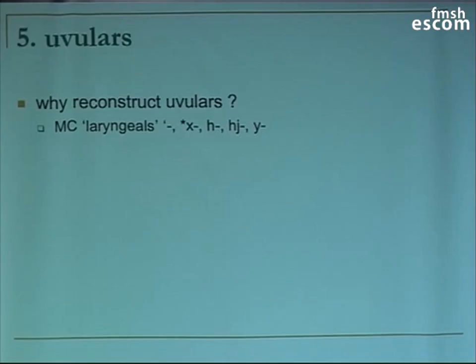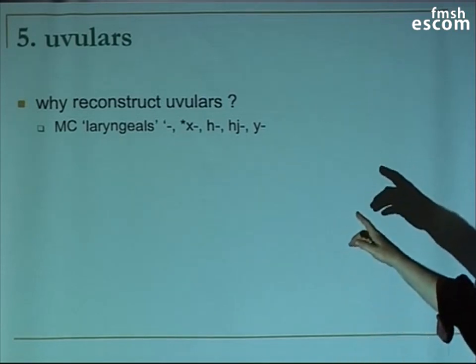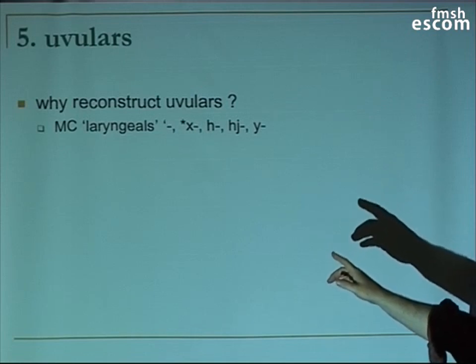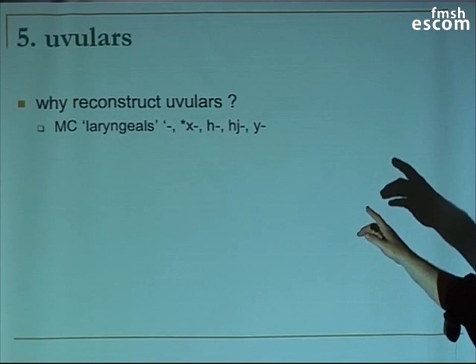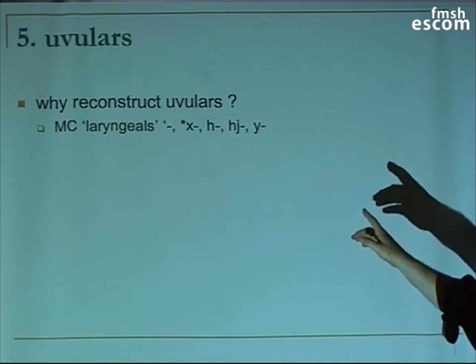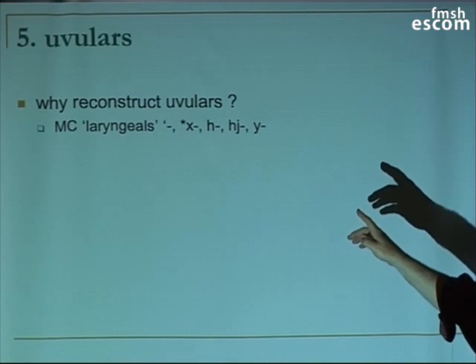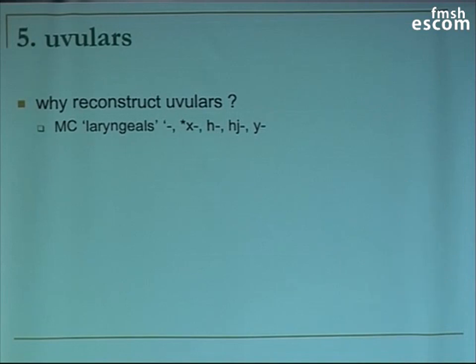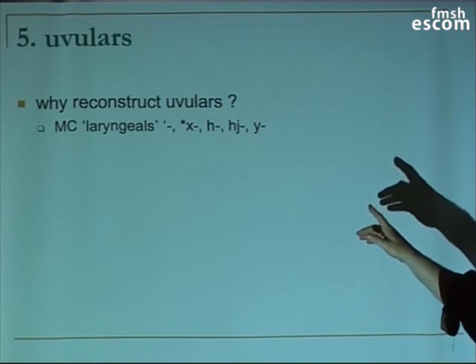Well, in Middle Chinese, you have a set of consonants which are called traditionally laryngeals, ouyin, and they are the glottal stop, x, that is something like h, xiao, h, which is in Bell's orthography. Okay, so the h is a voiced sound. That's a voiced fricative, either a velar fricative or a uvular fricative, or even a laryngeal fricative.